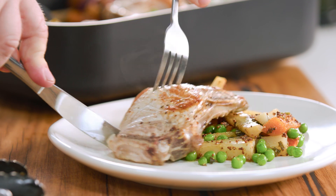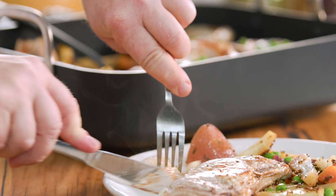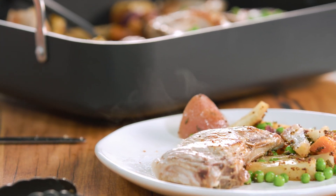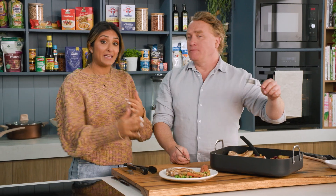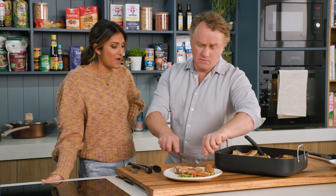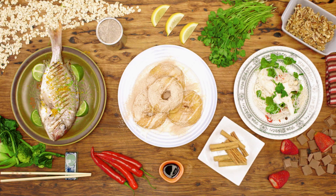Cut a nice big piece of pork — get in there, beautiful. Nice and tender, the knife is going through it really easily. I'm using a butter knife. That's a good sign! Really nice — lots of simple flavours. It's actually picked up some of the flavours of the vegetables, a little bit of caramelisation there. The pork is so tender, packed with flavour. I'm just thinking, why would you just have it on a Sunday? You could have this every day.